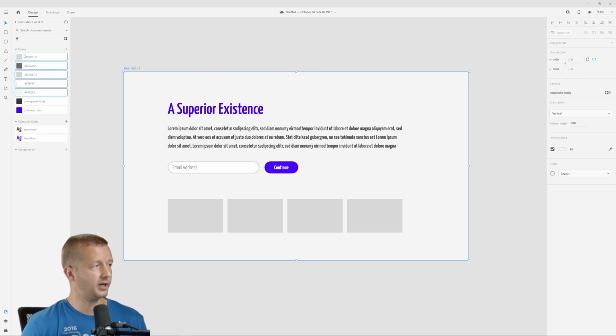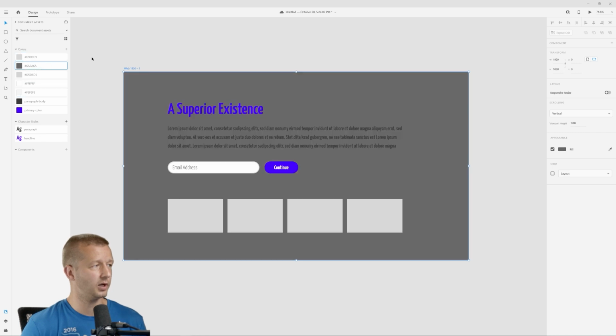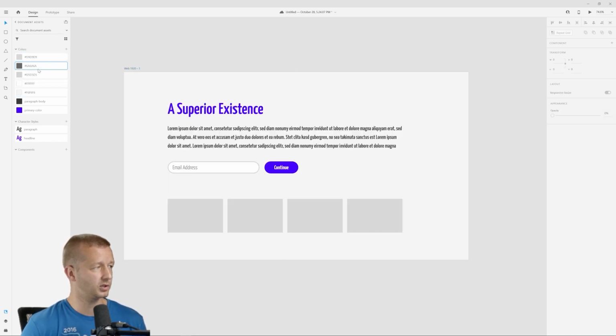So you can see it's added all these, although it won't add what's already been added. But at the same time, it might be a little bit confusing to name which one of these you might want to choose. So for instance, if you select one, depending on what you're selecting, it's going to change that to the color. But if we right click, you can do highlight on canvas.